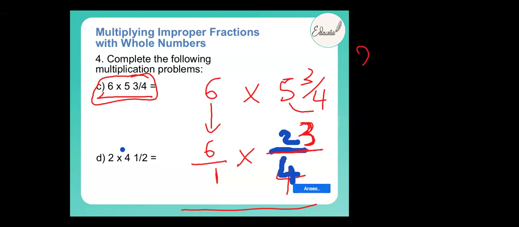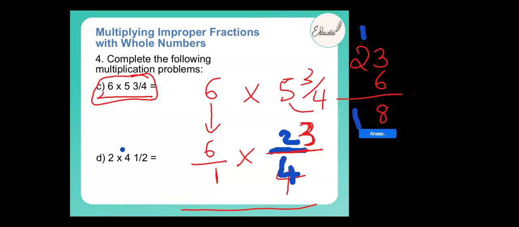So let me just tell you, 6 times 3 is 18. 8, and 1 is carried up. Where do you carry it up to? 6 times 2 is 12. 12 plus 1 is 13. Yes. So where do you write it? Right, 13 over here. Yes, excellent. So the answer is 138.